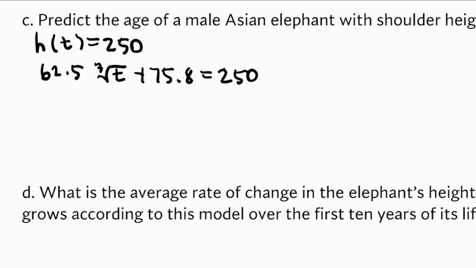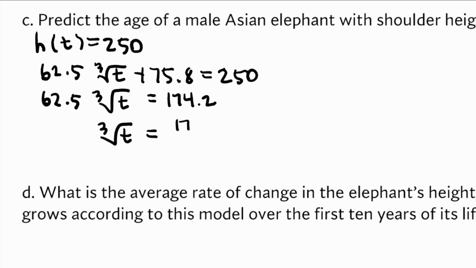So I'm going to isolate the cube root of t by subtracting 75.8. I do think that's something I can do. So 250 minus 75 would be 175, so I've got 174.2. And then, wait, I still had a cube root of t that I've lost here. And now I'm going to divide by 62.5. But that's kind of where you're losing me. I don't know how to do that division. I mean, I could do long division, but there's no point in that. And t is just going to be this number cubed.